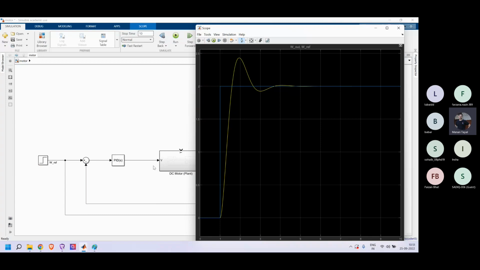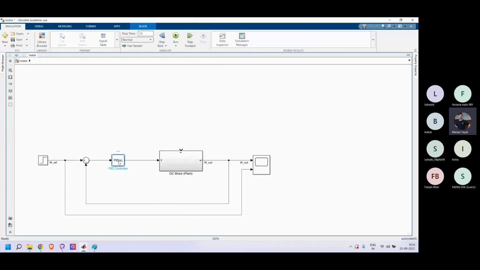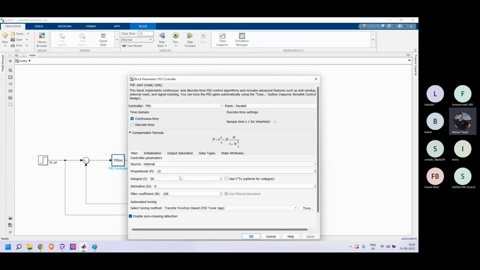All you have to do is add a PID controller block, and then get a hang of each component, like the proportional, integral and derivative term. Maybe keep one thing as zero, and others non-zero.